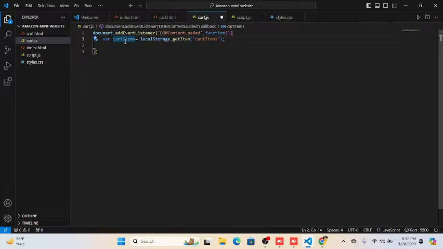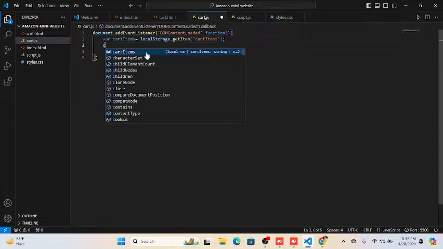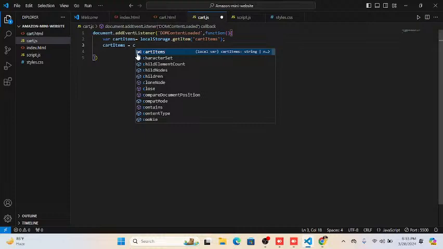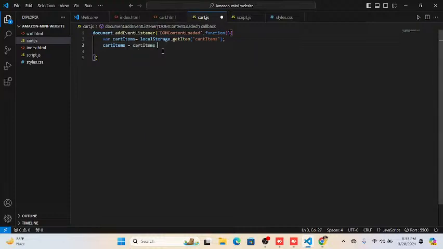Now I'm going to write cartItems equals, then we are going to parse this cart item.